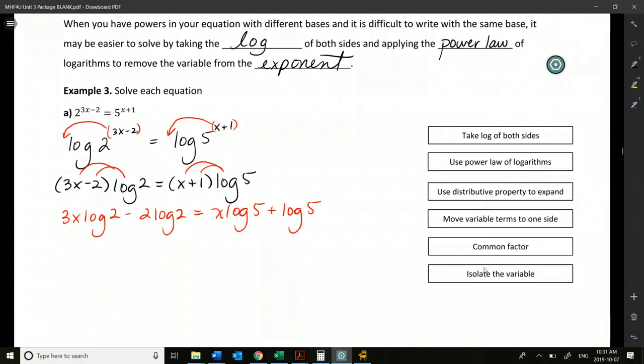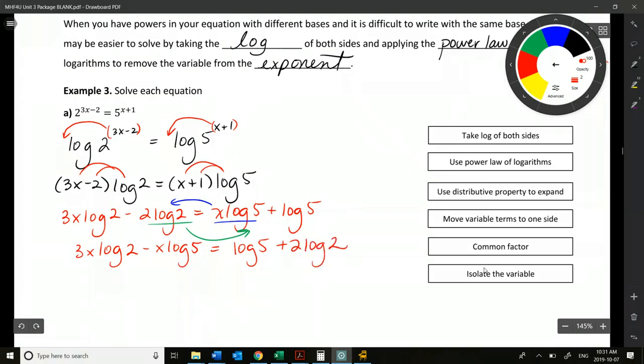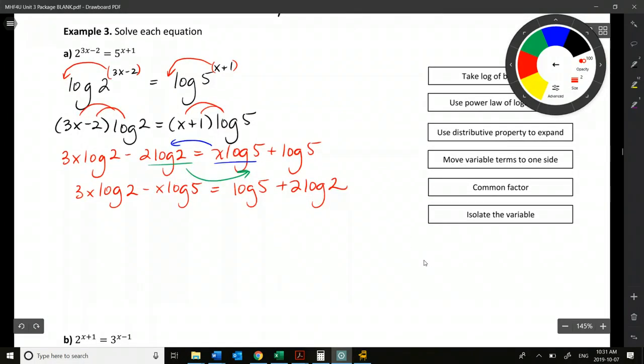Okay, now you'll notice this has allowed me to have 4 individual terms that I can move freely around to the opposite side of the equal sign if I need to. So I'm going to bring everything with an x to one side and everything without an x to the other side. Just rearranging so that all x's are on one side and all things without x's are on the other side. Remember to switch the sign of the term as you bring it over.